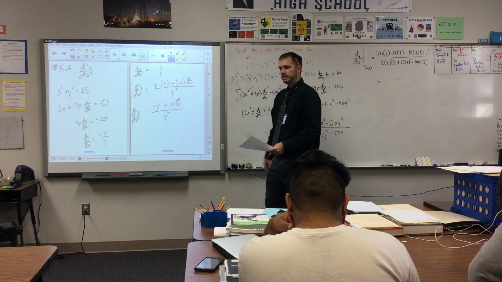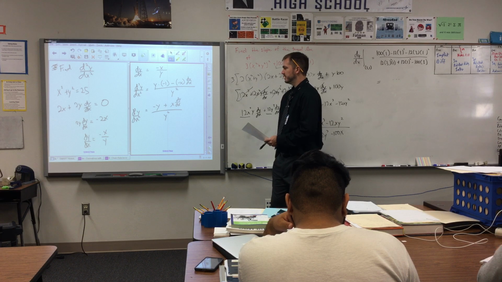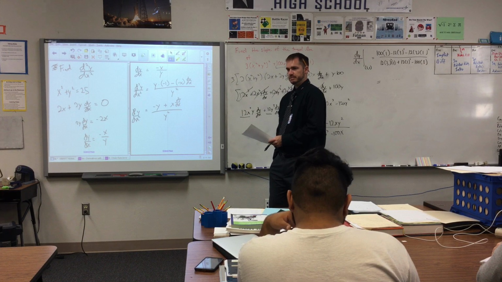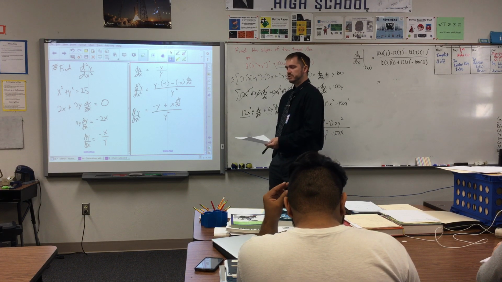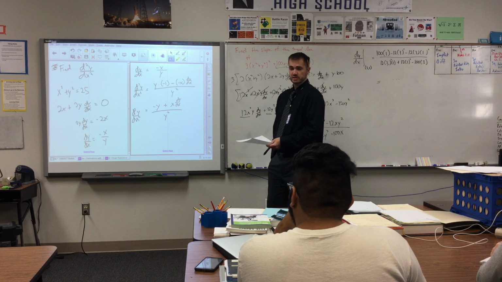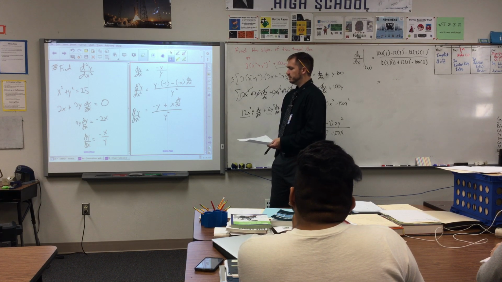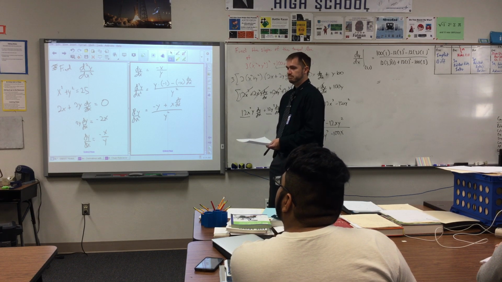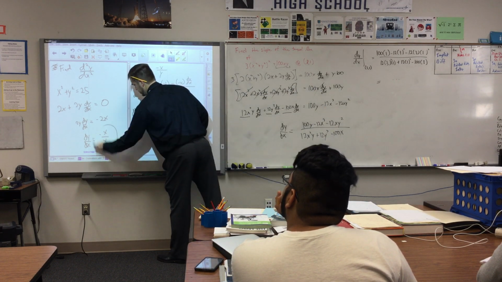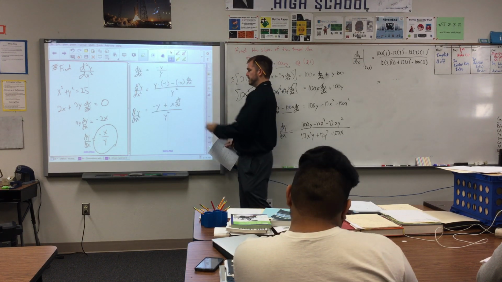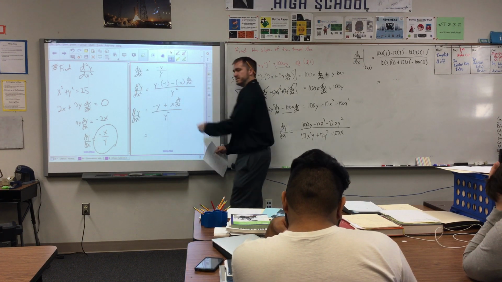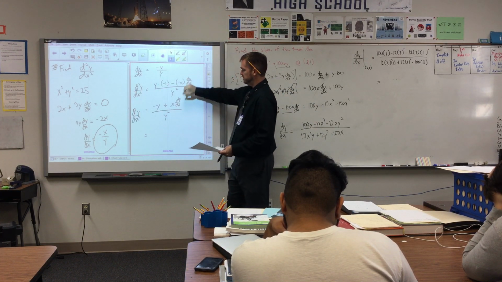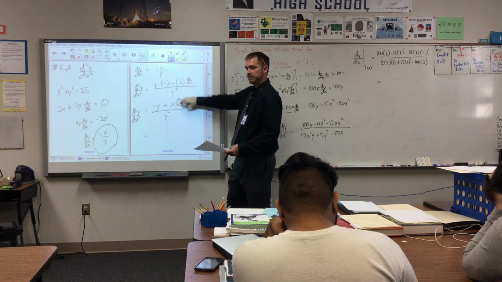Well, that looks kind of weird. I've got an answer that has a dy over dx in it. I wonder if that's good enough. Oh, no. It's not good enough. Do we know what dy over dx is? Yes, negative x over y. So this second derivative is going to require a substitution step where we substitute in that first derivative value up here.